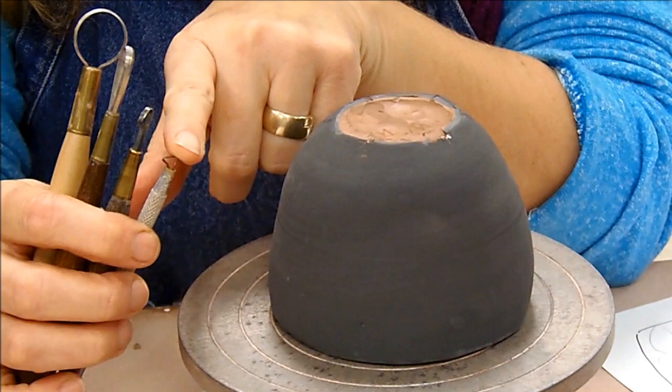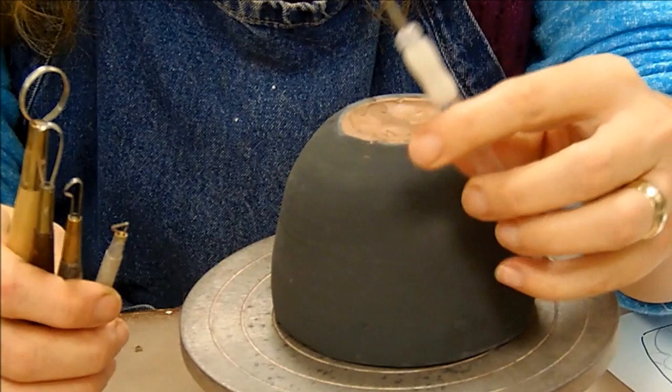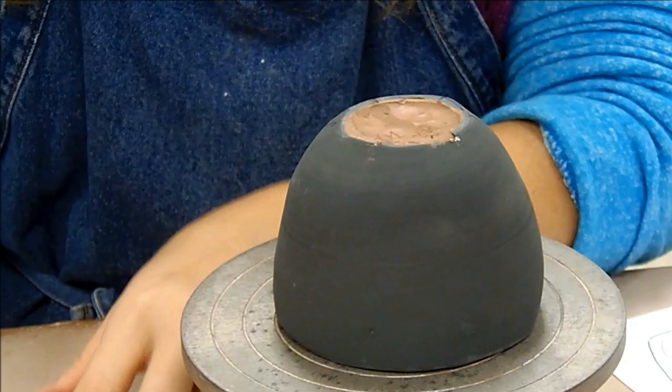I'm going to show you some of the tools that we might use for carving. These are the loop tools, the ribbon tools. I like the miniature ribbon tools if you're doing small areas. If you're doing a very large area, the large loop tools are nice for carving away larger background areas. Also the little double ball stylus tools are quite nice — it's like a needle tool except it has a little ball on the end, and that will allow you to carve away nice smooth little lines. A good old wooden pencil is also a great carving tool.